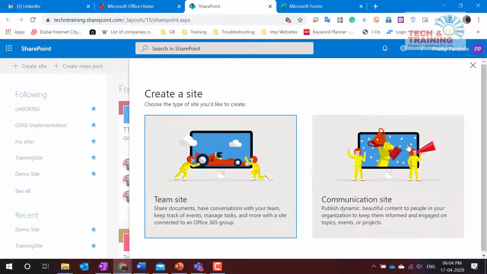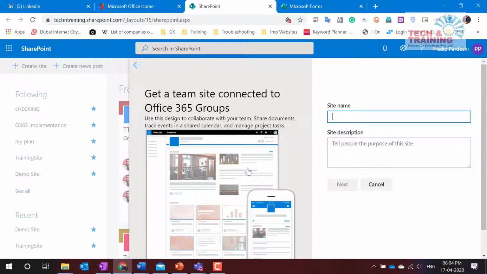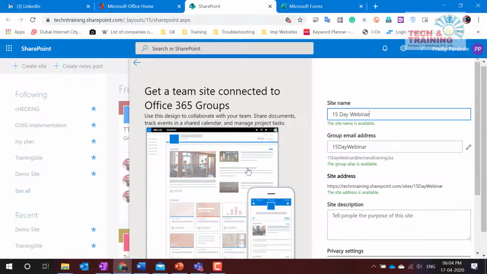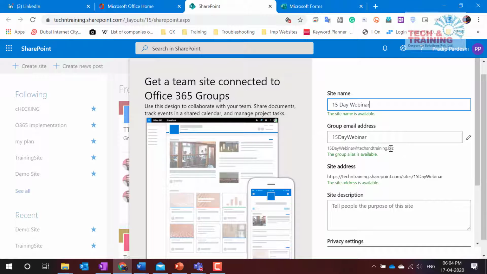So there could be a communication site, but I'm not getting into that. Let me talk about a simple team site. So I give the name as 15-day webinar. Now, here this email address is very important. I can even send an email to this email address, and that data will get added to this particular team site.